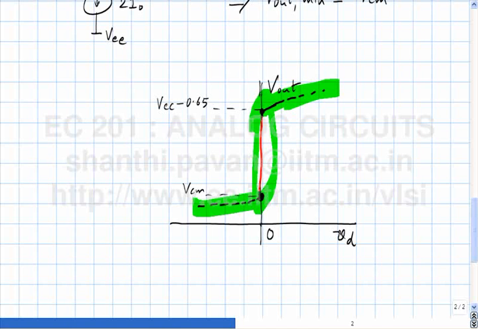It's impossible to keep the output on this characteristic because the slope is infinity. Even if you breathe on it, it will either go here or here. Which again reinforces the idea that you cannot operate a high gain amplifier in open loop. It is negative feedback which will go and force everything to behave. Does it make sense?